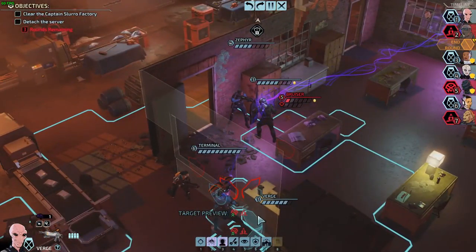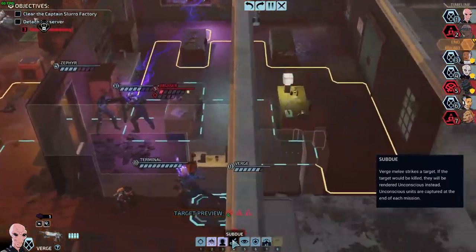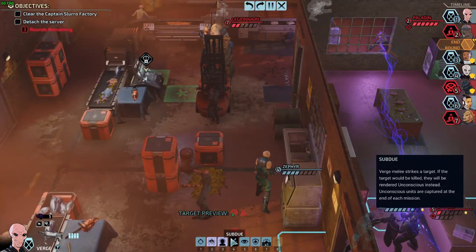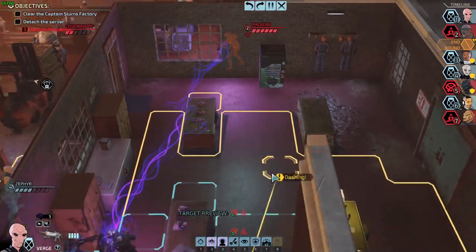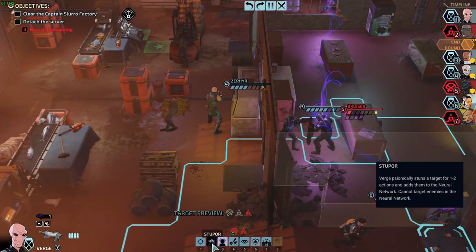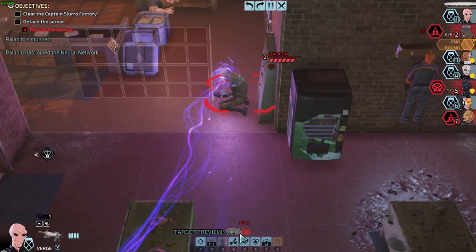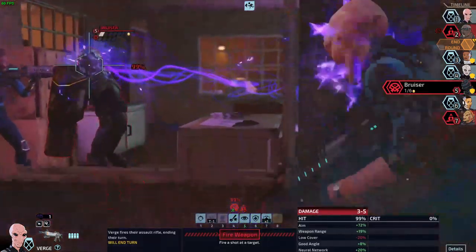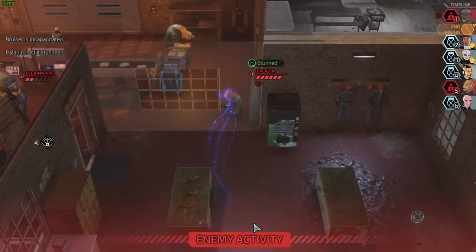Okay, Verge, I want you... What are you gonna do, Verge? What are you gonna do, huh? What should I make you do? Well, the Paladin is going to be next here, so... Maybe I should, yeah. Let's do this. Stun him for 2 rounds. And then I'm gonna shoot this bruiser. Because... Please. There we go. You stunned? Good.